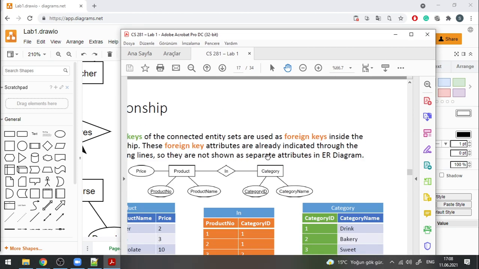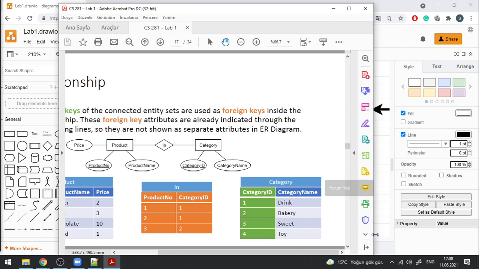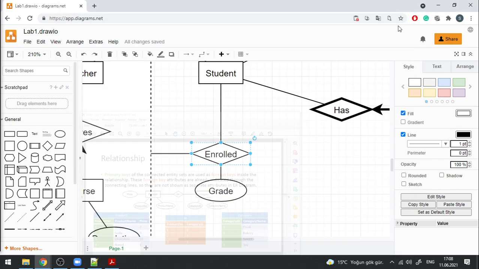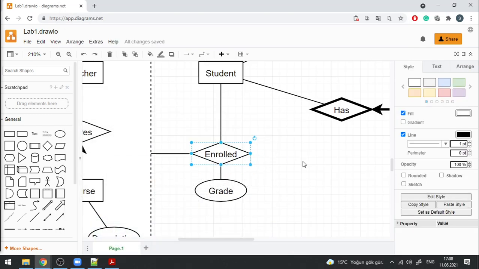So if you remember, while looking at the relationships, we said that, okay, in this relationship, we are also going to store some data. It is like a table. But in the ER diagram, we are not explicitly talking about the primary keys of the relationships, but they will be determined by their foreign keys. In the next lab, we are actually going to see it in more detail, but it is just for knowing it for this lab. So for relationships, when we convert them to tables, there are going to be primary keys, but these are not explicitly shown in the ER diagram. They are implied by the foreign keys.